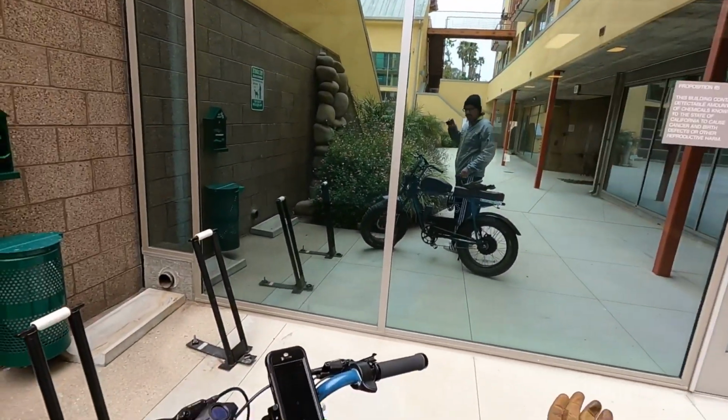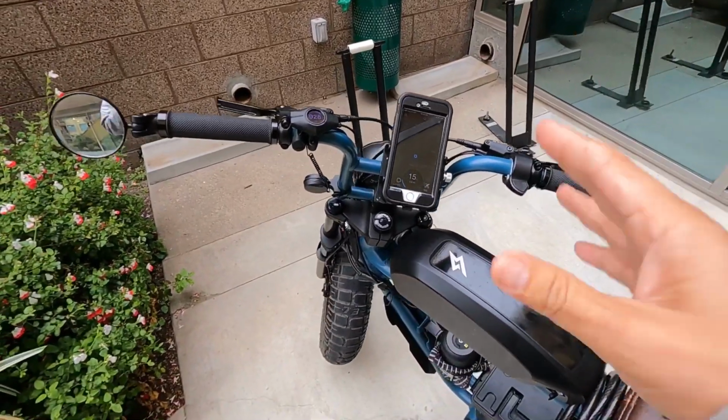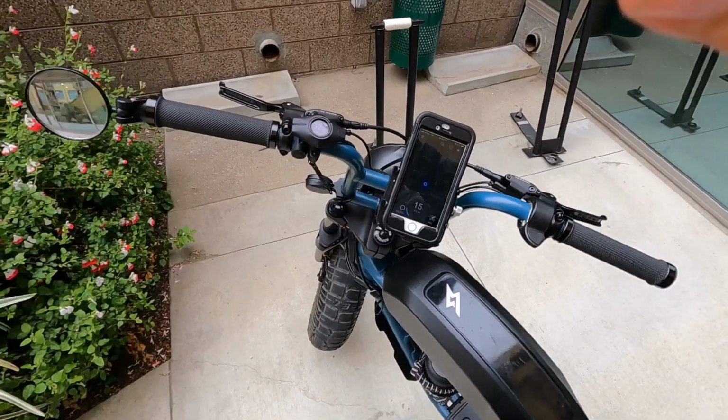In theory, 32 miles in class 2 mode, max speed, which is 20 miles per hour. That's actually not horrible. They say 40. Well, I say if you're 150 pounds, you could do 40 miles. But if you are a bigger dude, you ain't gonna be able to pull that off. But 32 miles, all throttle, no pedal, isn't that bad actually. It's not that bad. Again, I had a lot of fun.